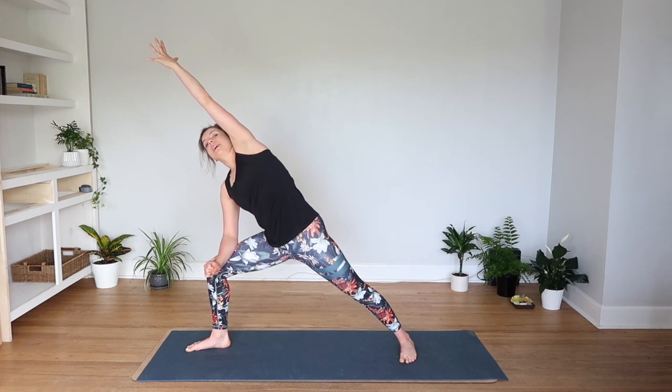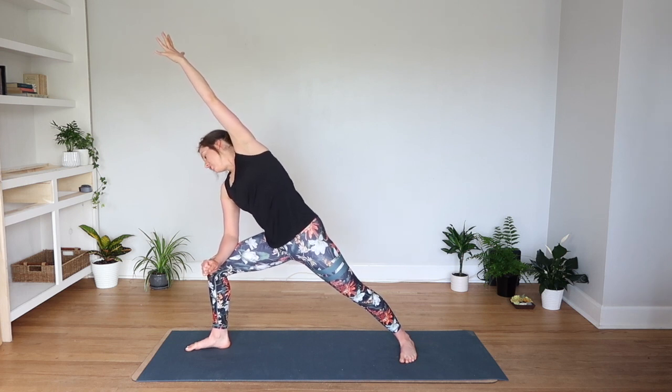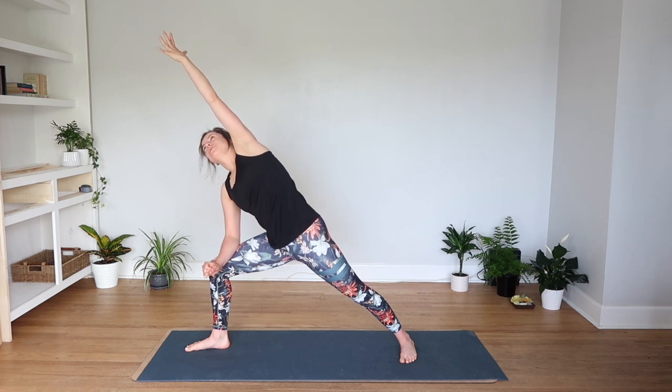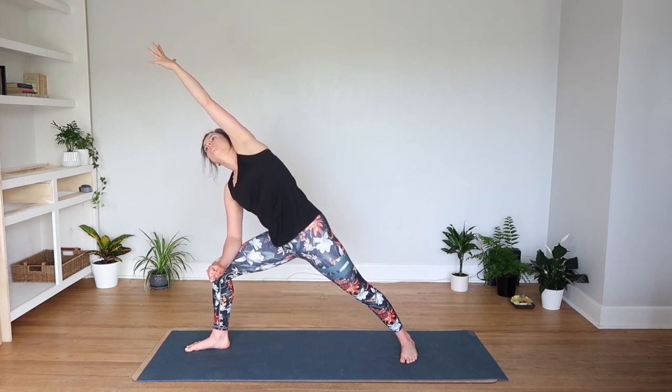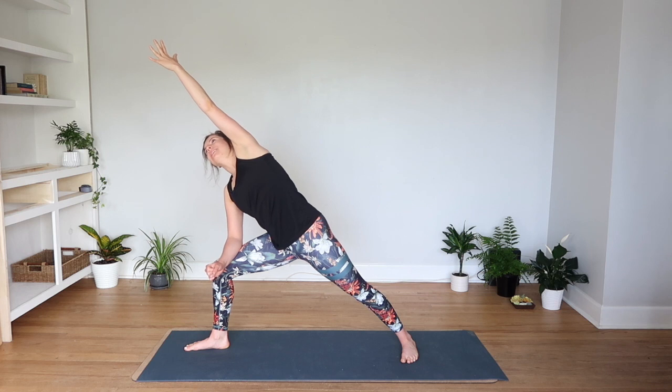Press into the outer edge of your back foot and push those left fingers away from you. Check in on your front knee that it's still over your front ankle. Now we'll settle into the pose on this side, breathing as deeply as you can. Take one more big breath in.